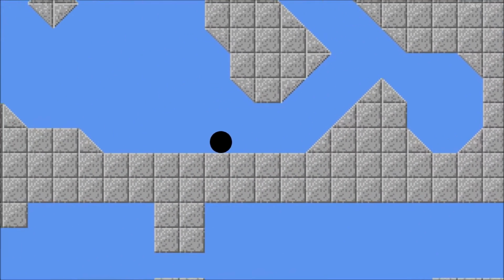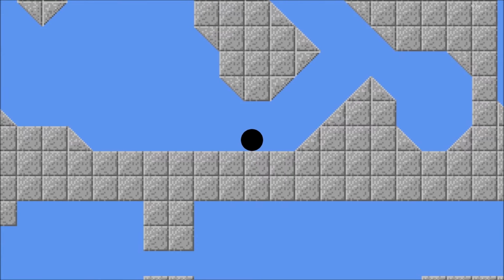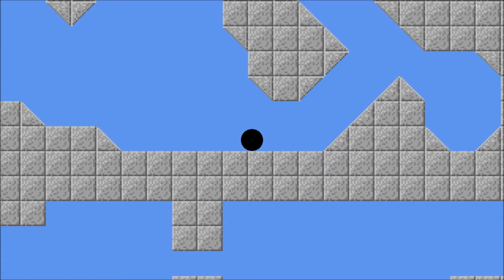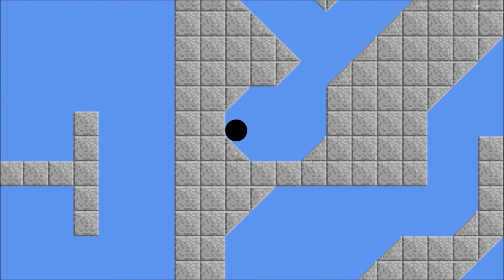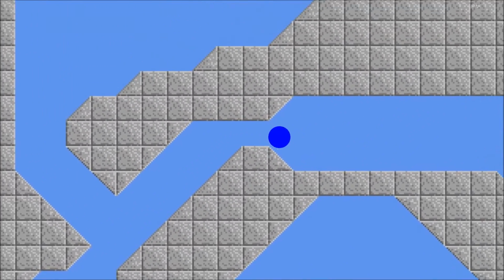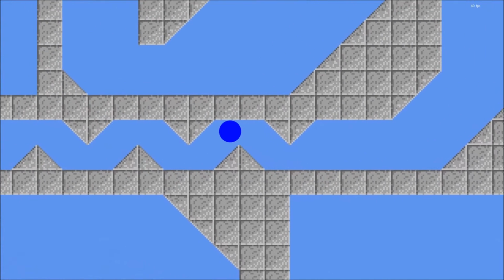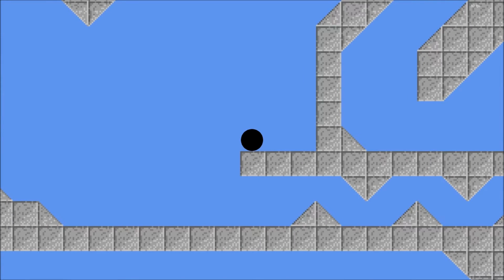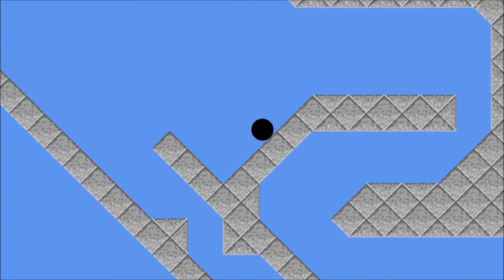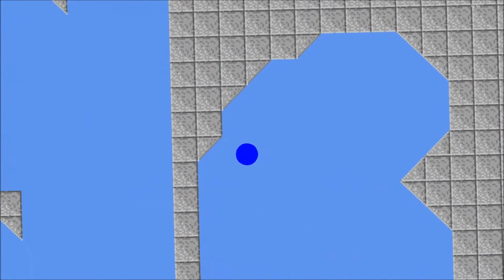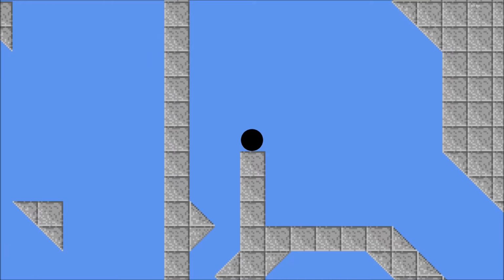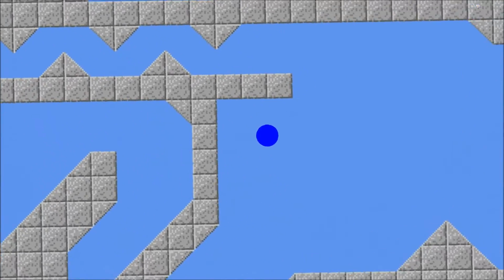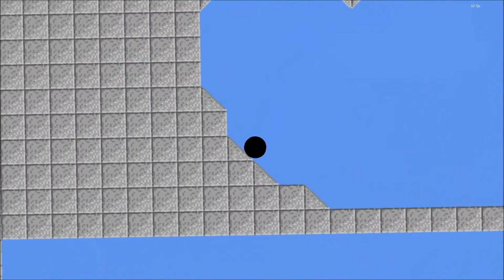The last feature I want to show you is the gravity direction change, which can be performed by pressing G. And as you can see, the gravity was changed by 90 degrees. Other than that, everything is just normal. With H we can change the gravity by 45 degrees. And yes, with J and K we can change it by 1 degree. Or if I hold it, I get a smooth gravity change feature.